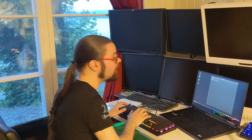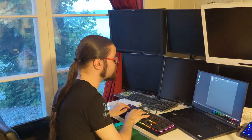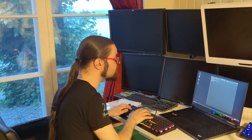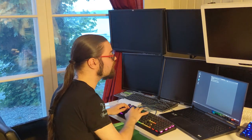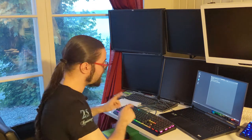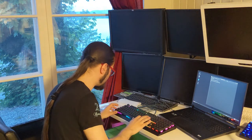Oh my god. These switches are just so freaking incredible. Клавиши просто умопомрачительные, сами свечи.